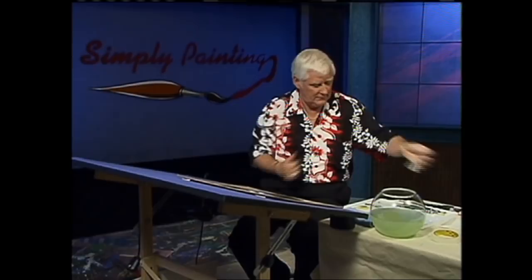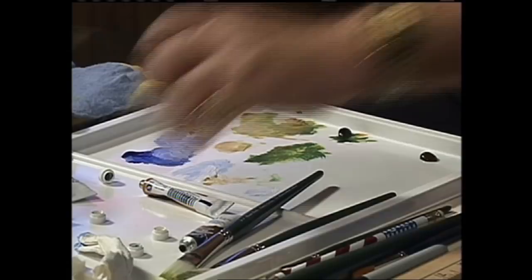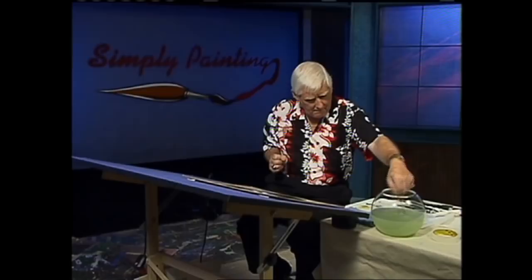Now, let's put that down there for a minute. And now let me get up my small brush again. I'm going to put in some little highlights on the front of the thing here. And then we'll show you what it all... Oops, no yellow. Put out some more yellow. Yeah, there you go. Clean the brush, clean the brush.